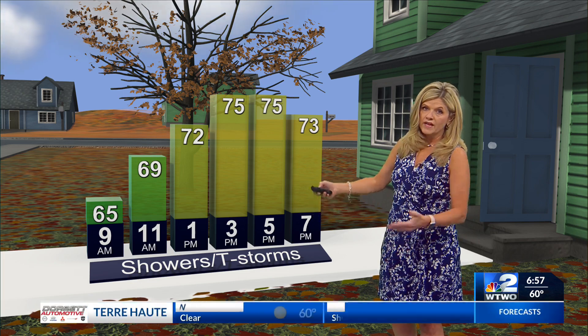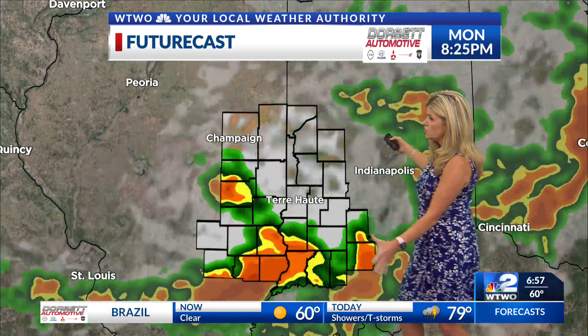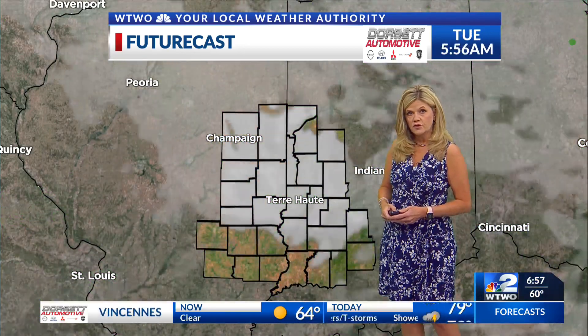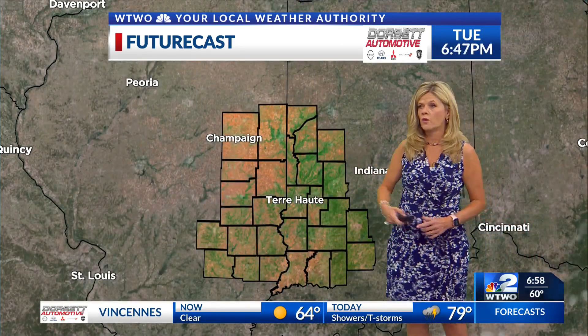We've got this rain this morning, and we're going to see some redevelopment as we get into the latter part of the day as well. Those showers and storms redevelop through the afternoon and early evening. Overnight, a few clouds, but the breaks come tomorrow. We'll see mostly sunny skies for Tuesday afternoon.